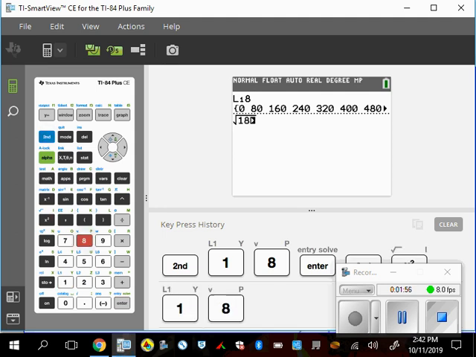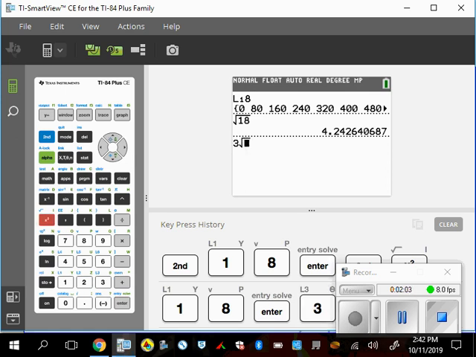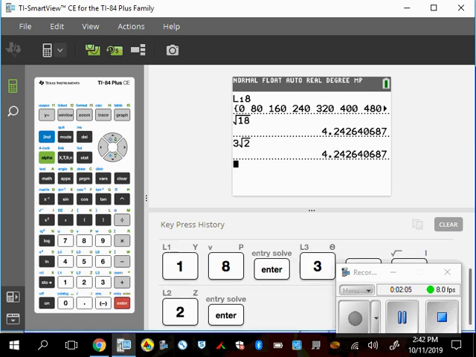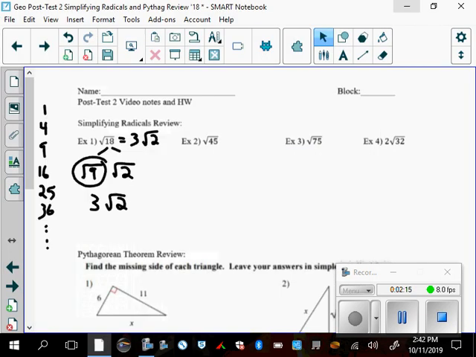The square root of 18 gives us a decimal, and to us, 3 radical 2 doesn't really seem like it should be the same thing because we see the 3 and the 2, but when we type this in our calculator, we see that that decimal is the same. That doesn't mean that it's all the way simplified, but at least we know we didn't mess anything up. Okay, I'll show you a different method.